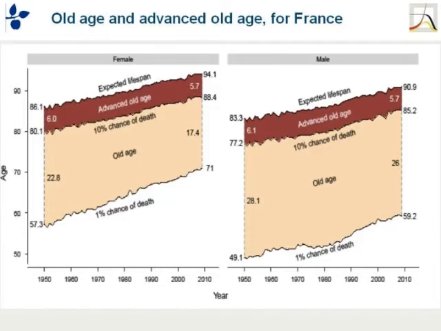So there's been a delay in old age, some compression in the length of old age, a delay in advanced old age, and advanced old age has been compressed a little bit, but not much. And the same thing is true for men. But the men, you may notice, experience a longer period of old age, and that's because they reach the age in which death rate is 1% much earlier than women do, in large part because of reckless behavior.